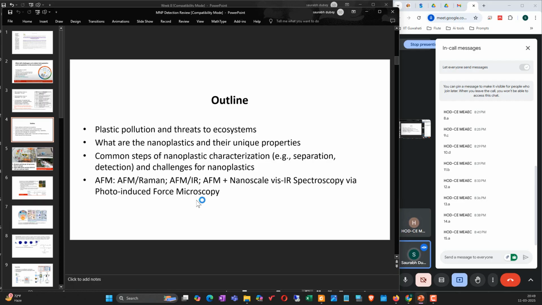Another one is, if this micro nanoplastic problem is happening at the ground level, in the villages, in the cities, at very remote places, everywhere people cannot afford these very expensive instruments. So it's like now in healthcare, people need point of care testing, POCTs, so that they can go to the remote area and there only see very rapidly whether the person is having malaria or typhoid or not.